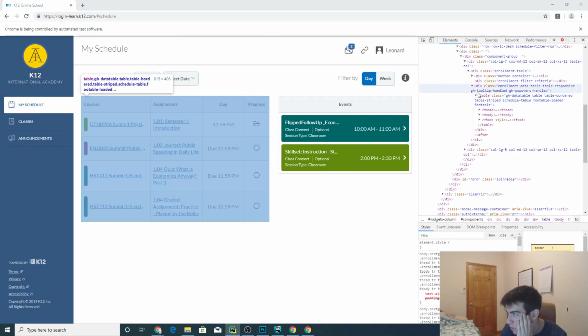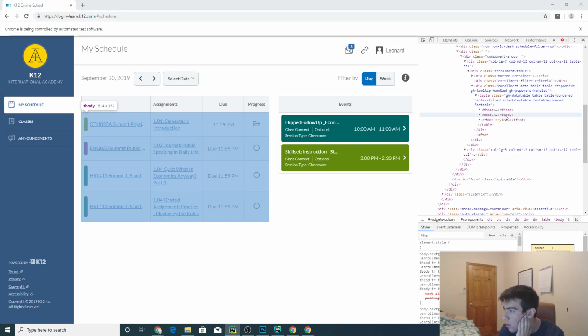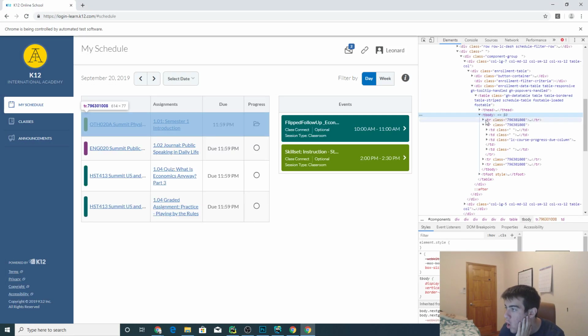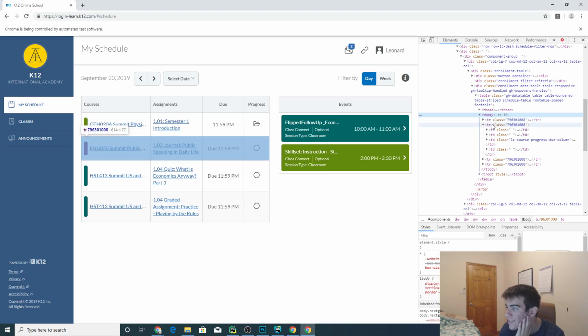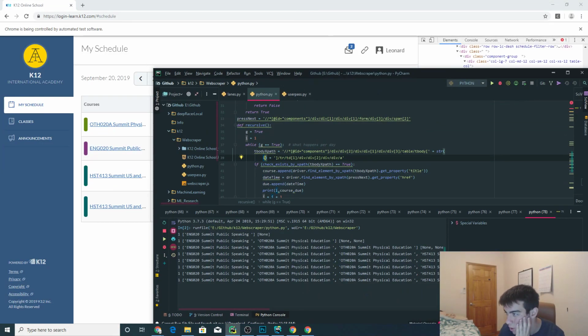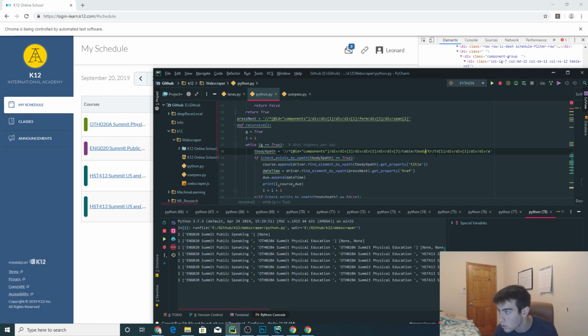T-body is what we're supposed to change. Unless... No! It's TR, not T-body. Okay. So the reason is currently what it's doing is, as you can see right here, T-body is where we're switching. But no, T-body stays the same. TR is what we need to change. So this whole thing right here, I just need to Control X that, put it right there.